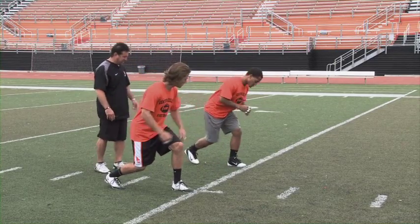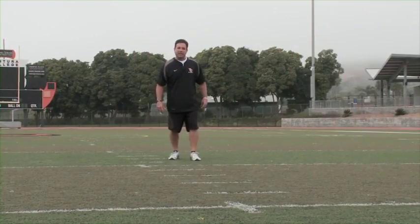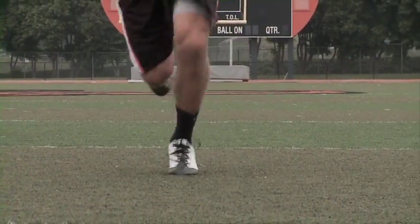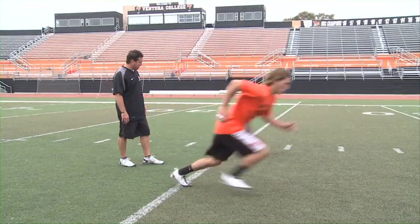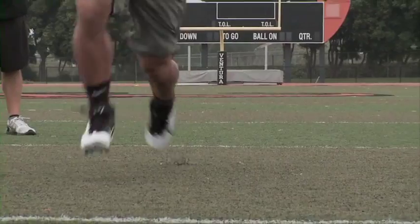On go again, guys. Go! Good, good. Another one with no false steps. You guys are pretty good. You're 3 for 3. That's good. That's three very simple ways to fix the false step. And I think it's very much imperative that you do this, especially at least one time a week during training camp and then also during spring practice.